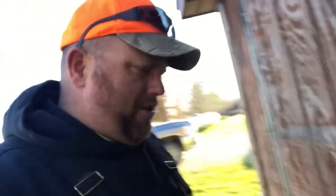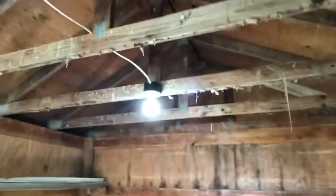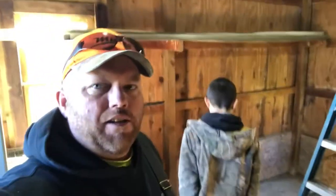It's nothing too special. Right now we gutted it. It's got a door in the center of the very front of it, 10 foot wide by 14 foot, 8 foot ceilings. We just wired up two lights. We got us our light switches. We'll take you along.